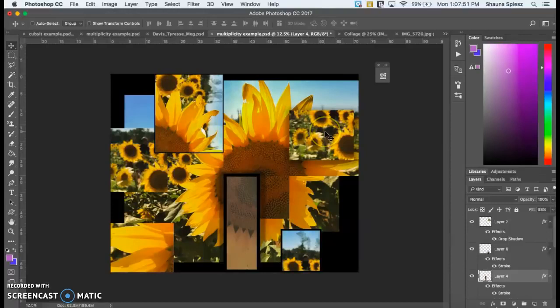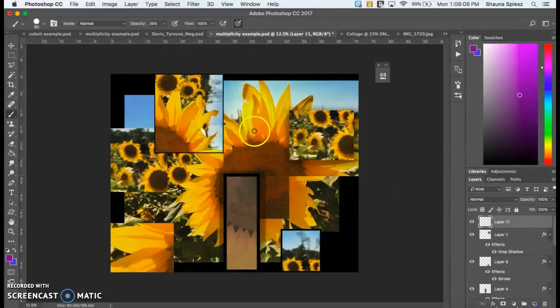Something else you can think of is maybe using the tablet or maybe drawing on top of your picture, so using your paintbrush and drawing around the edges of your flower petals. Maybe you could use a paintbrush on a low opacity, making sure that you have a new layer, and painting over top of your image, so maybe making some have a little bit more color. So be creative again and just do something different that's going to stand out, but at the same time make sure everything's cohesive and fits together really well.